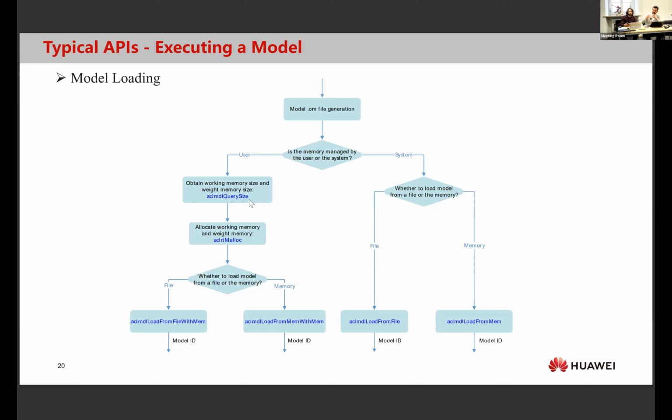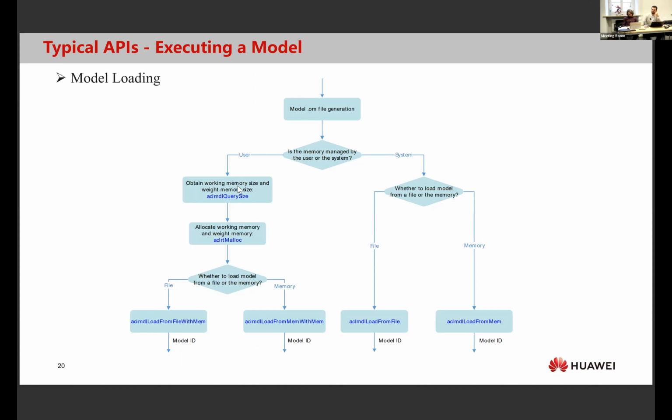Another thing is that NPUs and GPUs have their own resources, like RAM. That's why we need to allocate memory from the NPU RAM.